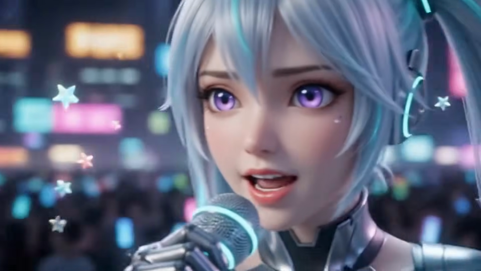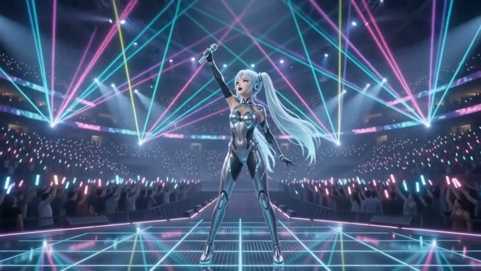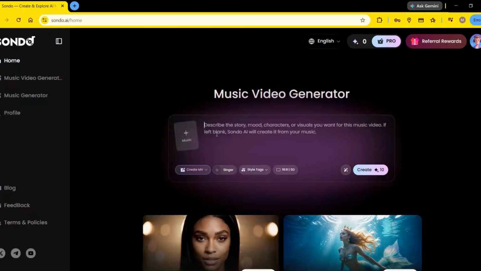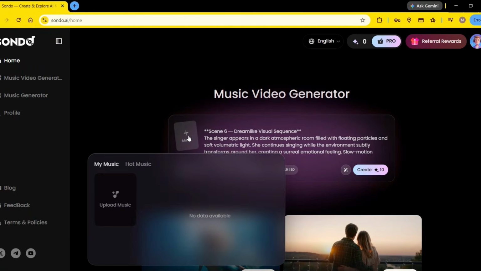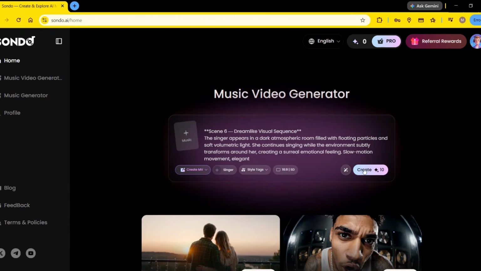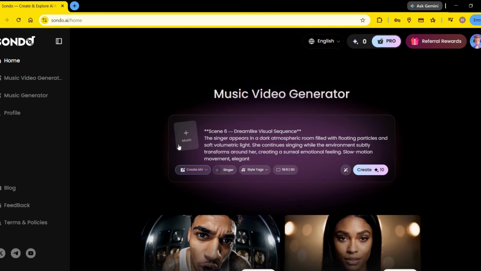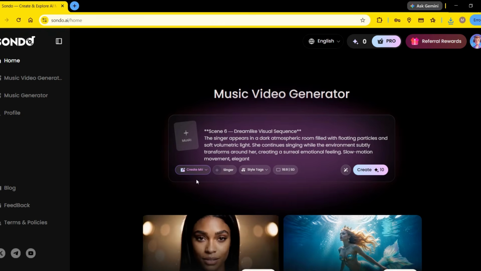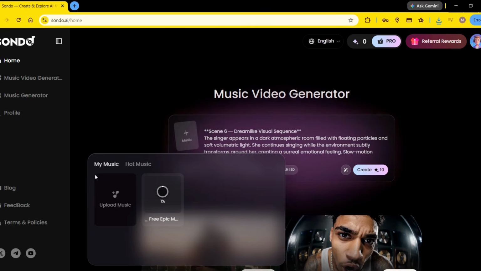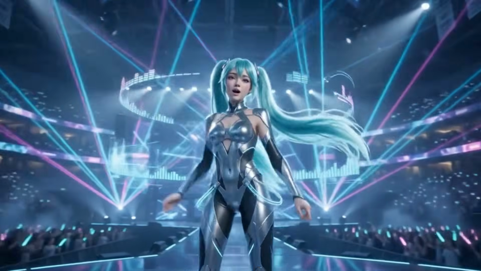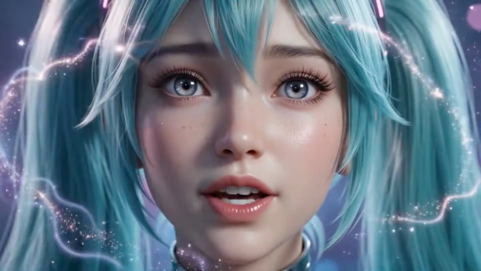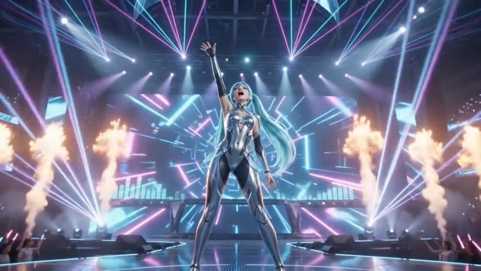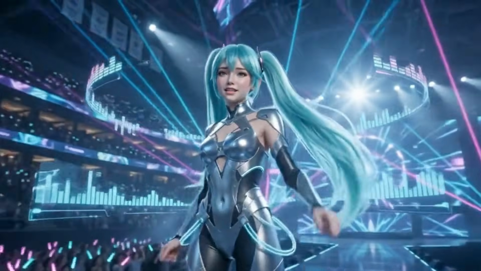But there is an important lesson here. If you are creating an AI music video, simply writing make a cool cinematic music video probably is not enough. You need to provide clear visual direction. What should the character look like? What should the environment look like? How should the camera move? And what mood should the lighting have? What video style are you going for? And what is actually happening in the scene? Sondo's own prompting guide also emphasizes elements such as character design, cinematic camera directions, visual styles, and storytelling. So better prompts usually mean better visual direction.